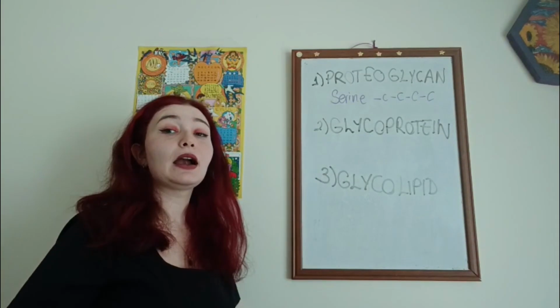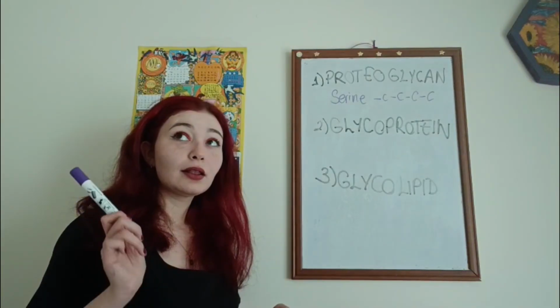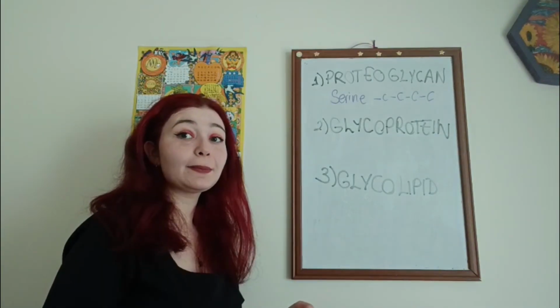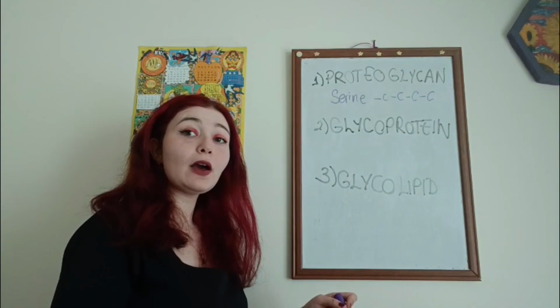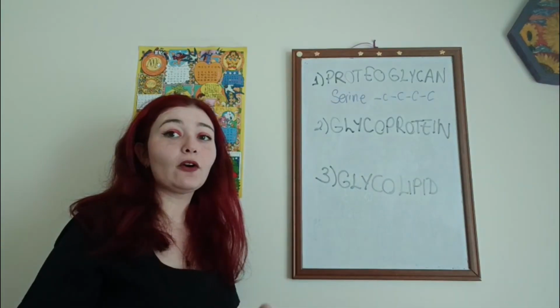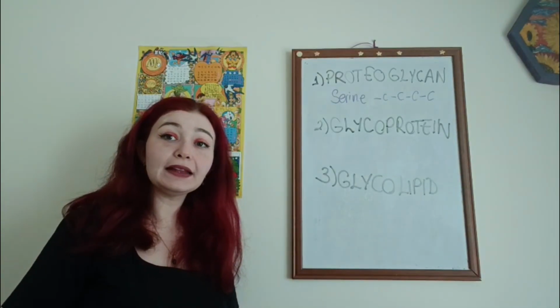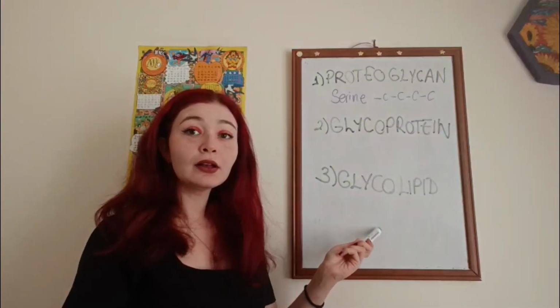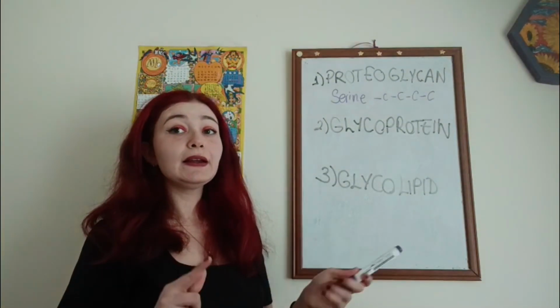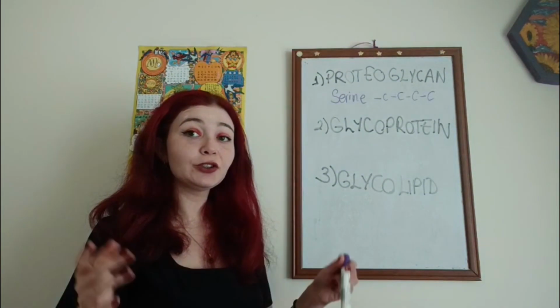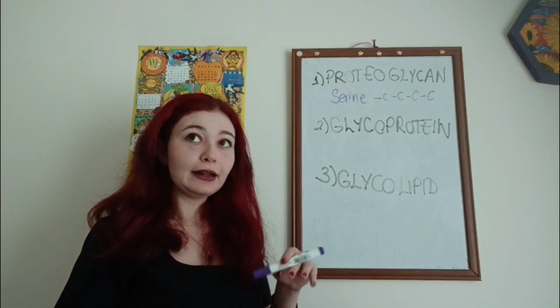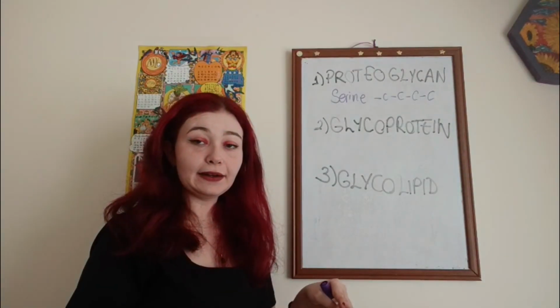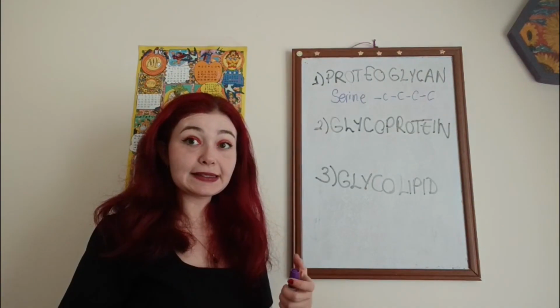Secondly, glycoproteins. These are mostly proteins. Think of your antibodies. The sugars can be O-linked to serine or threonine, or could be N-linked to the amine nitrogen of asparagine. And thirdly, glycolipids. These are lipids with sugar heads. Think of a lipid bilayer or LPS.